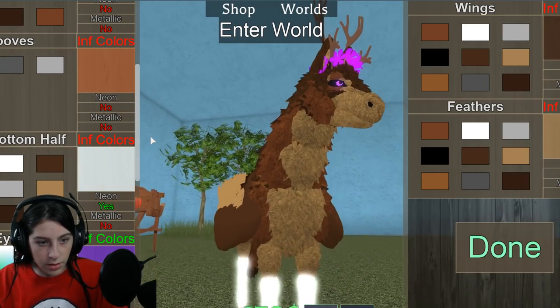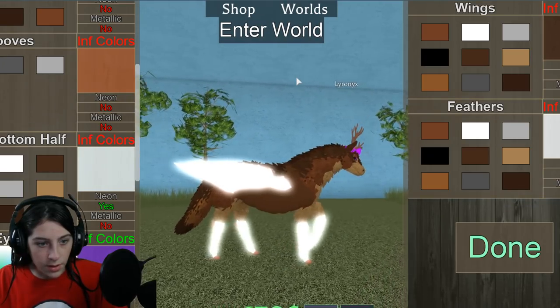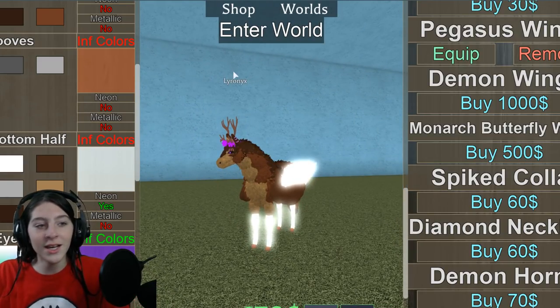I don't know, does that look good? Neon. There we go. That looks amazing. And this is our new wolf horse.